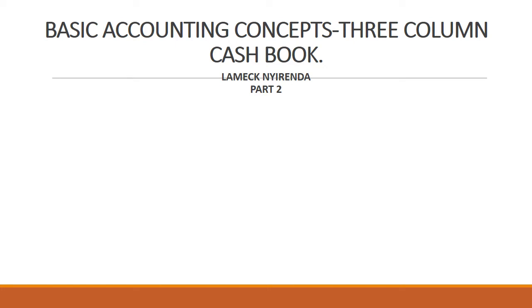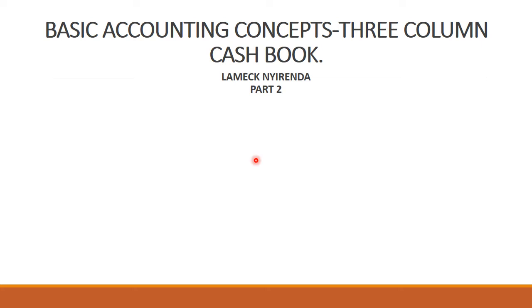So having said that, we need to understand how the three-column cash book is prepared. Now that we understand all the discounts, it is time to realize how to treat discounts in the three-column cash book. Remember, I said the only thing that makes the three-column cash book different from the two-column cash book is the discount column. The rest of the entries follow the same principles that were followed as we were preparing the two-column cash book.